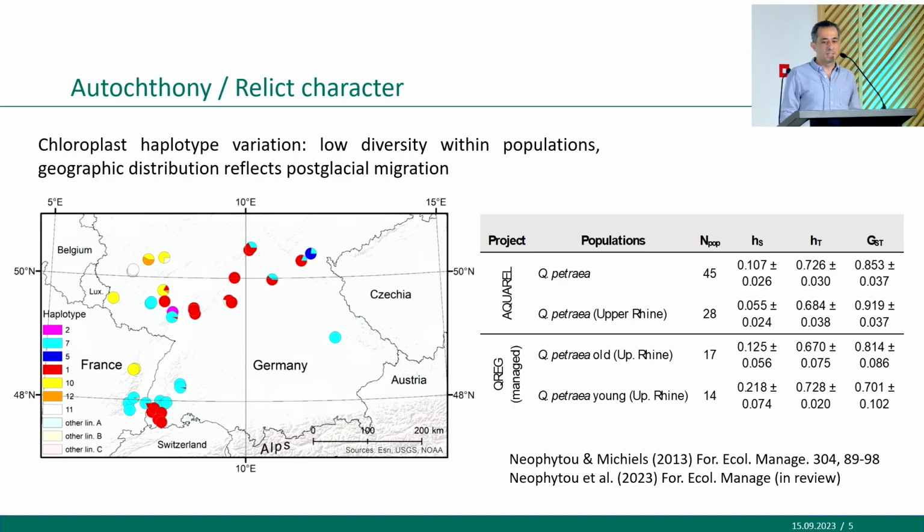Old managed stands mostly originate from previous coppice stands. And we can see the effects of seed admixtures in recently established stands, those stands that were established after the Second World War, and also under a different management regime, because during the 19th and 20th century, formerly coppice forests were gradually converted into high forest, and there was often plantation at these forests.